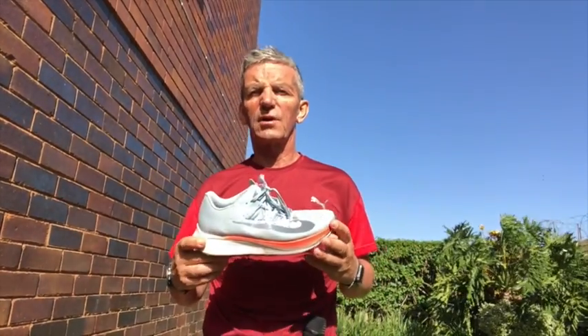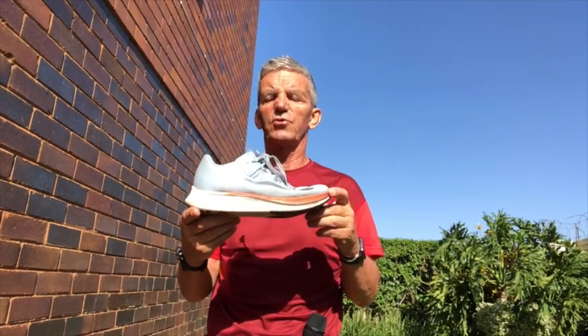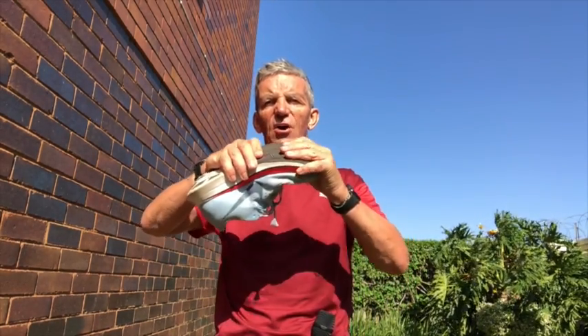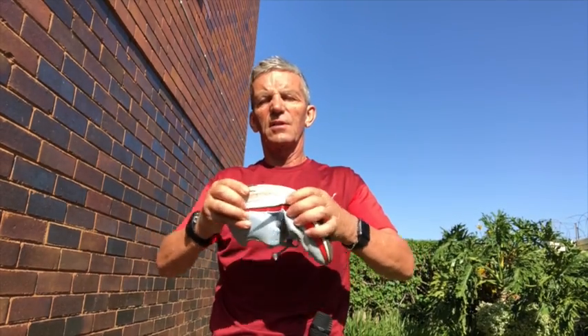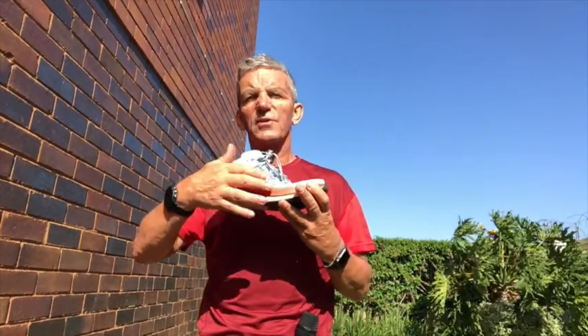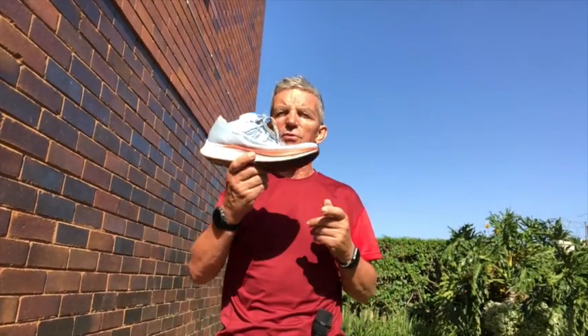This afternoon I want to talk about Nike's Sub 2 Challenge and the shoes that people have been using — Kipchoge and so on — for their racing in recent years. This is called the Nike Zoom Fly, and here you will see there's a very hard plate at the front and limited flexibility at the back. The drop on this is four and a half millimeters.